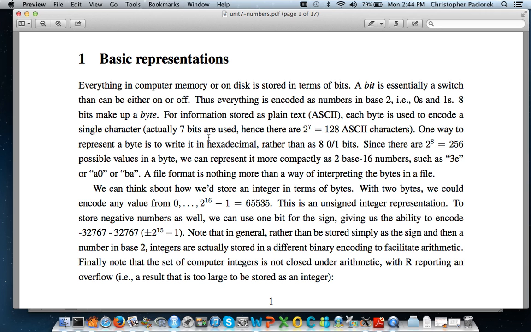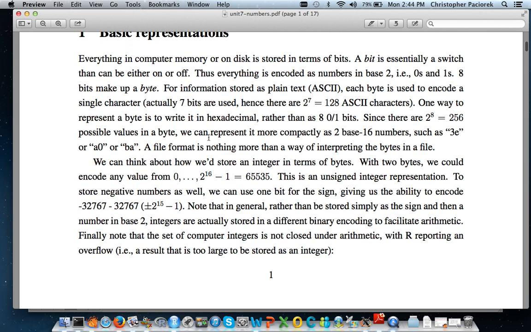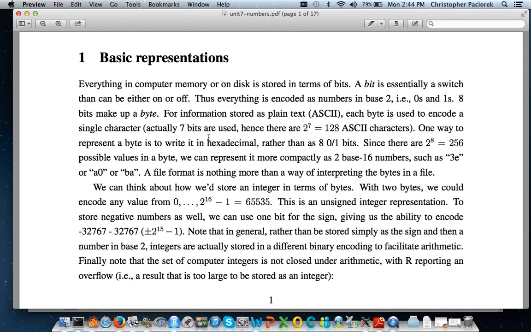Okay, so dealing with real values with floating points is much more complicated than certain other things like integers. So let's first start by talking about some things that are a little bit less complicated. When we're talking about ASCII characters, there are 128 different ASCII characters.